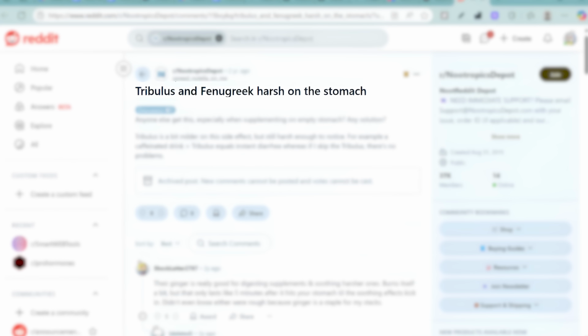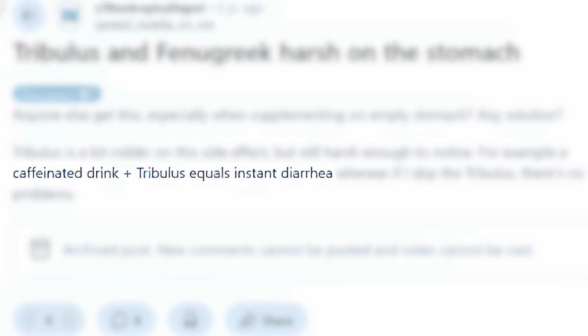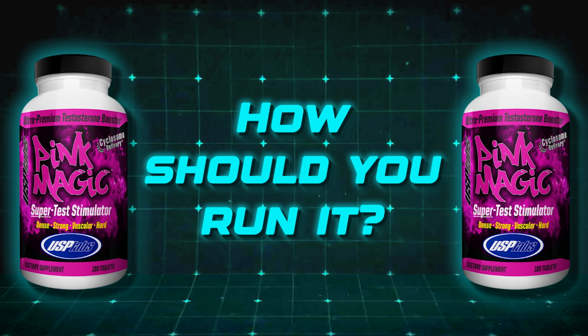And potentially some GI issues from the herbs like fenugreek or tribulus. Then you have the maca and the rhaponticum, which could potentially throw off your sleep. Not entirely scientific there, but there have been a few anecdotal cases where it's something to watch out for. The point is that even though this guy right here is all pink and looks all inviting, it's not side effect free. You still got to watch out for your sleep, recovery, make sure you're getting all your nutrients in and taking care of yourself.